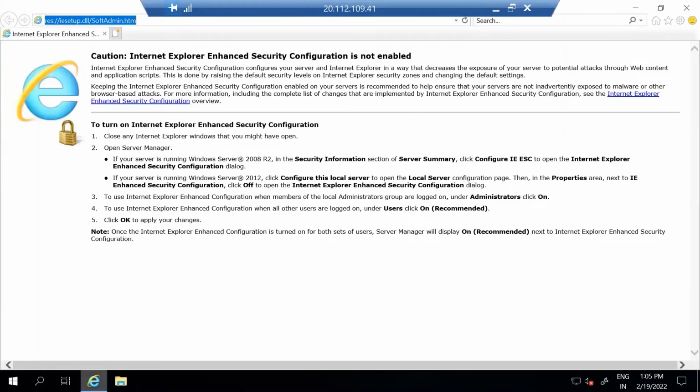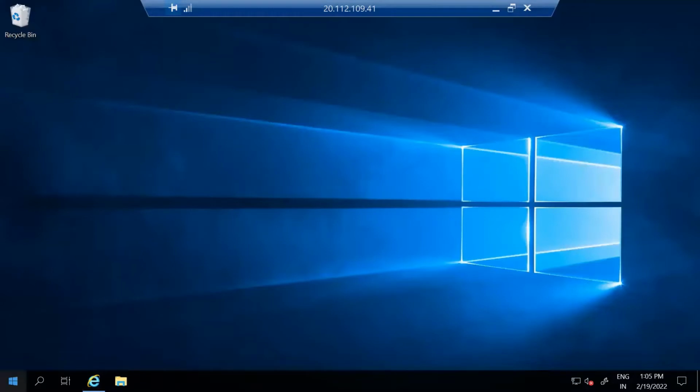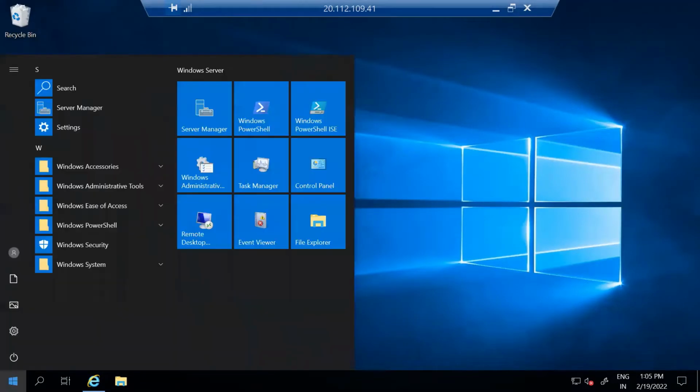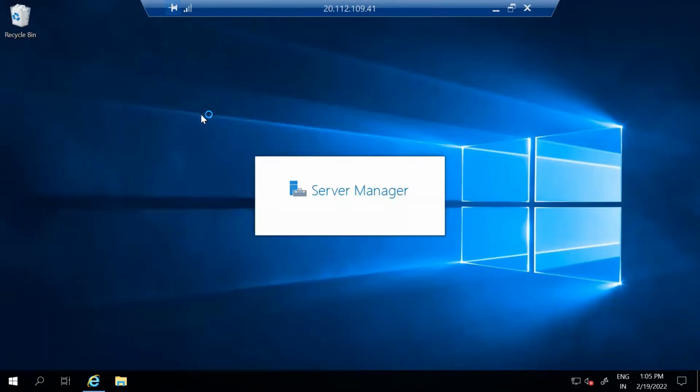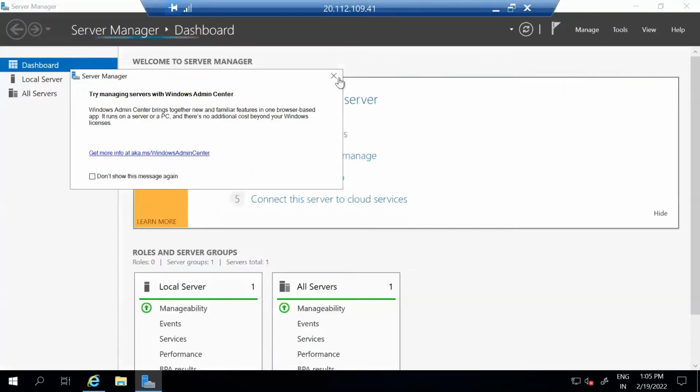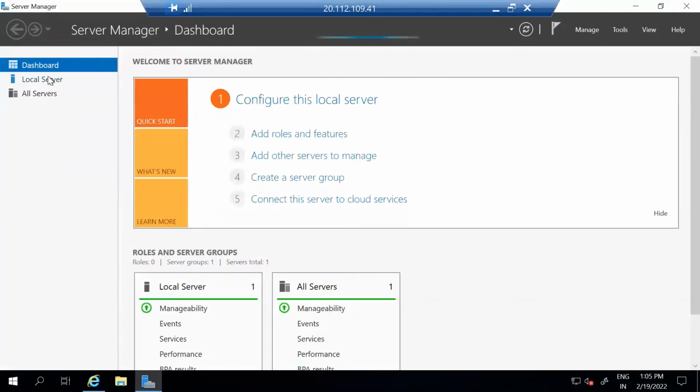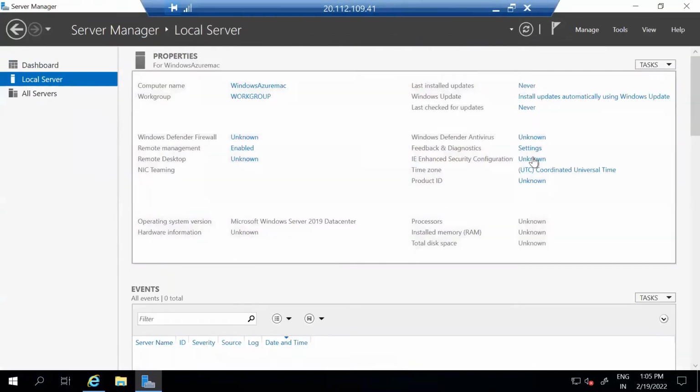In case you face some problems downloading any software for testing purposes, go to Server Manager and disable these security settings for some time. Going here, go to local server, and here you will see the enhanced security settings. It is off currently, I have made it off. Just click on it.